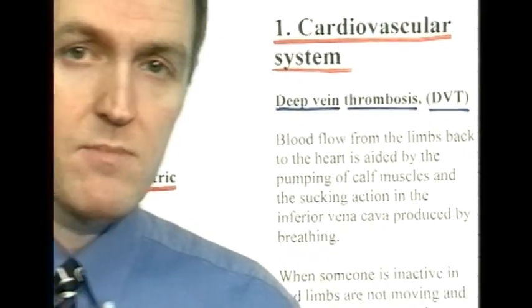Now let's start off by simply defining these terms. The deep veins refer to the deep veins in the legs and sometimes in the lower part of the pelvis. Now in the legs there's two venous systems. There's the superficial venous system, which are the veins just under the skin, which you can see very often quite clearly. And there's the deep veins, another venous system in the leg, which lie in the muscles, in between the muscles, deep inside the leg.